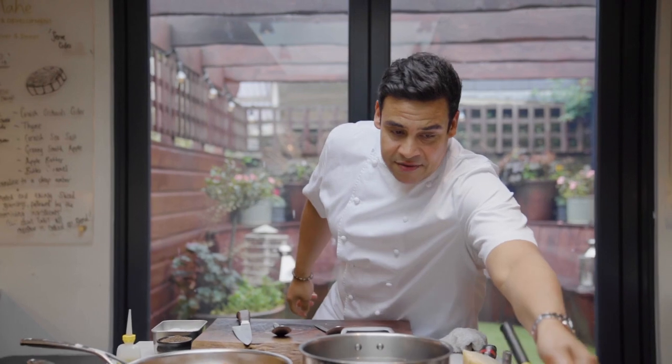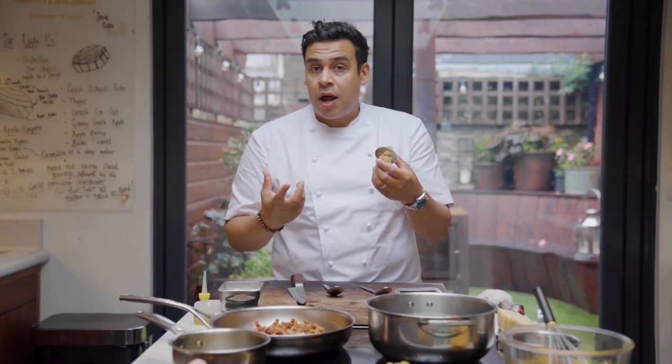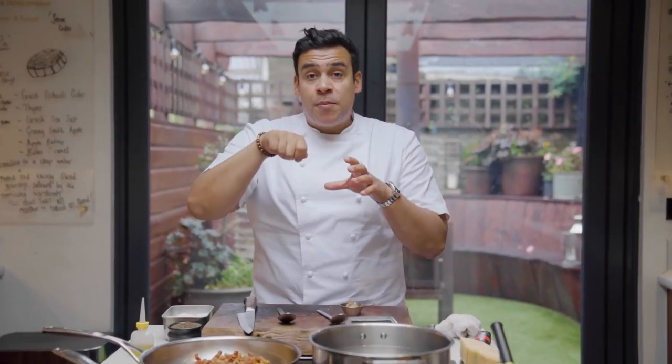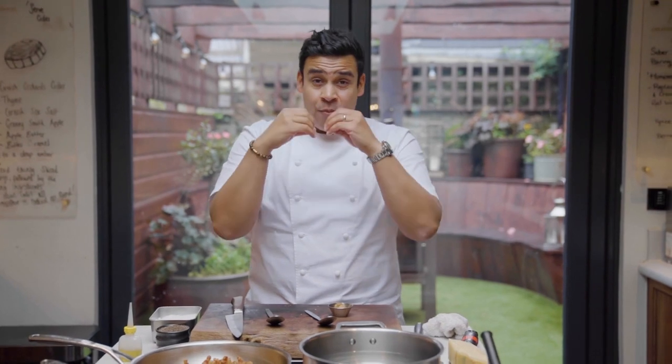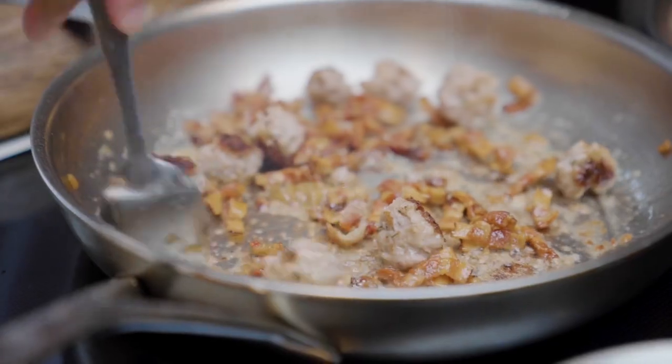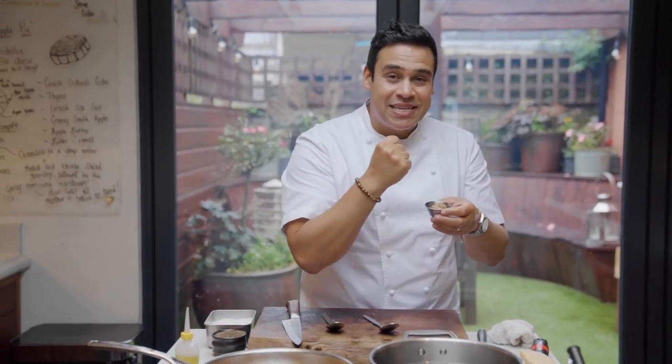I said to you garlic purée is really simple to make. Take a sheet of tin foil, get your whole garlic bulbs — for that amount, two whole garlic bulbs. Drizzle with a little bit of olive oil, a little bit of sea salt, put a little sprig of thyme in there, wrap them up, put your oven on about 130 degrees and cook them for about an hour. When you pull them out of the oven, pull back the tin foil and you'll be left with the most glorious smell of beautiful roasted garlic. Pop the cloves out of the bulb and just squeeze them out — they'll be beautifully cooked and soft. This is delicious and it's not going to give you bad breath because it's cooked, it's sweet, and it has a really lovely taste of roasted garlic.